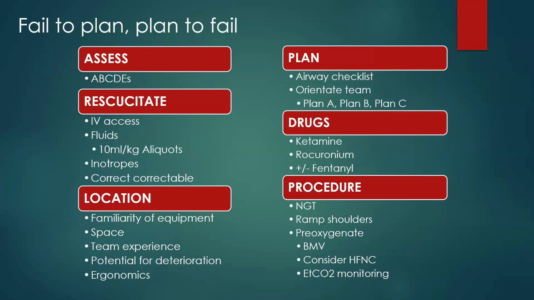It's important to ramp the shoulders just because of this large occiput itself, the short neck. Any flexion of that neck is going to make your viewing of your larynx and your cords incredibly difficult. You can do this either with fluids, blankets. There are specific rubber ramps that are actually created that you can also buy for units. But in some degree, just ramp those shoulders and make sure that that ramping that you're using is also secure, that it doesn't shift during your procedure.